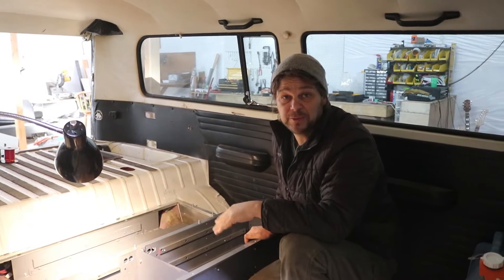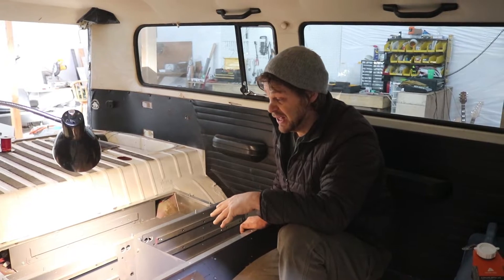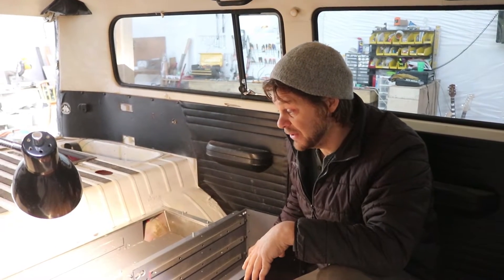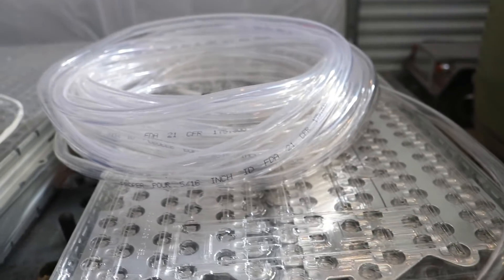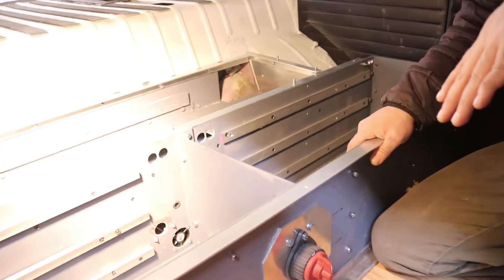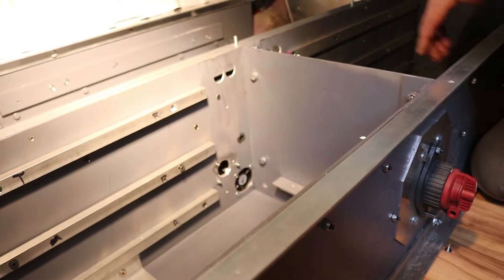I just wanted to say a few things about the battery box. The battery box is pretty much the most difficult part of this build. It not only holds the batteries, it needs to keep them safe, so it needs to be strong in all areas. The batteries will be oriented in kind of a shelf system. The liquid cooling comes into this box and needs to pass through each module and then return to the pump and the radiator. There needs to be an air-cooled circuit also coming through this because I want to seal the box, but that's going to trap a lot of heat unless I have an air-cooling system.